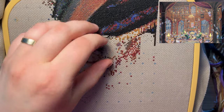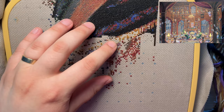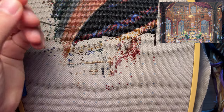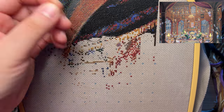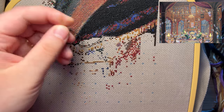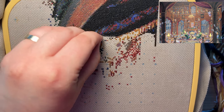So it's both the coordination of the fingers, of how you move the fingers in order to grip whatever you want to grip, but also the precision that you have, because a needle is just a tiny point, right? The point of the needle also needs to go into a very precise location. And moreover, when you're pulling your needle out, you need to have enough precision to not over tighten your stitches.